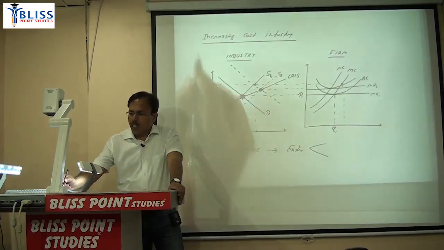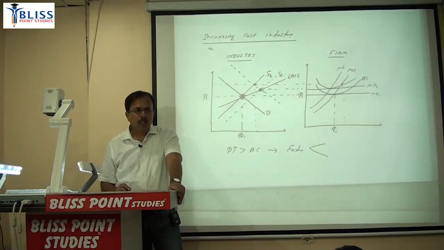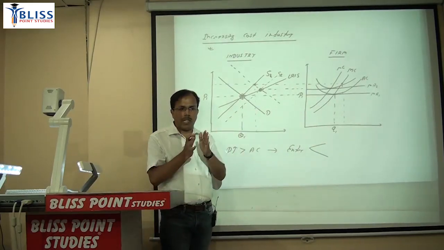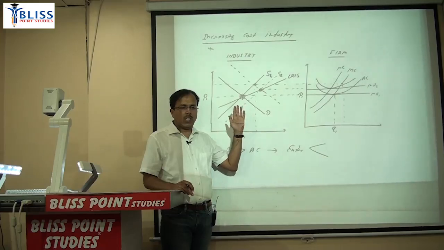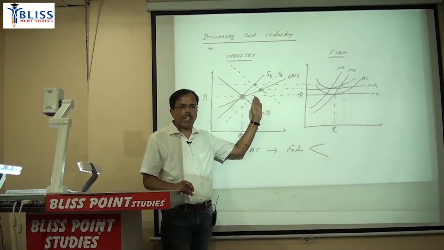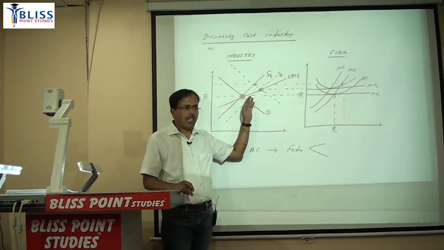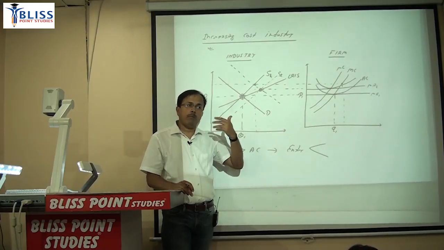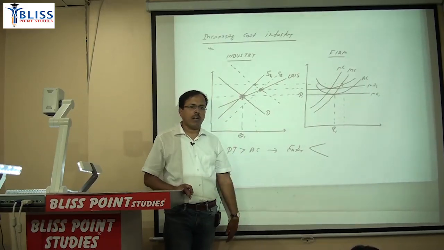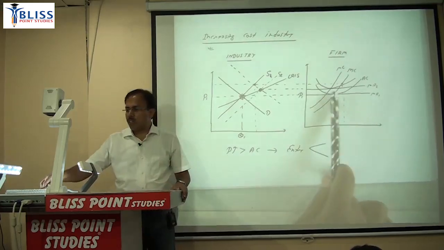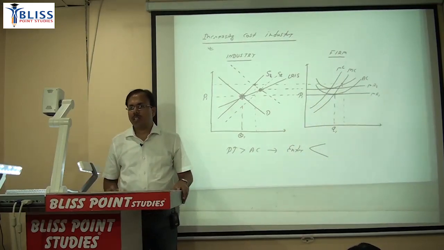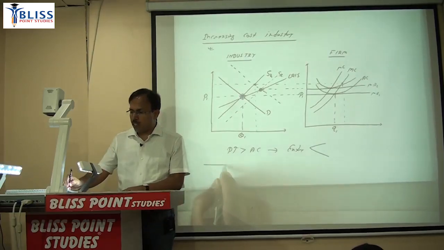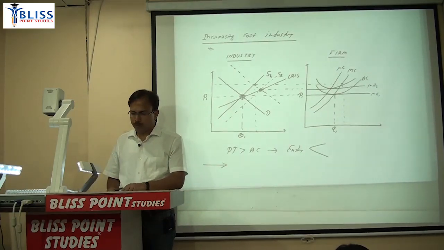So what is the third and last case? In the constant cost industry, we have shifted demand and supply by equal magnitude. In increasing cost, the shift of demand is more, the shift of supply is less. So what will happen in the decreasing cost? The shift of supply will be more and the shift of demand will be less. And the cost curve, rather than shifting up, will shift down. So write the third and last paragraph for decreasing cost industry below that.